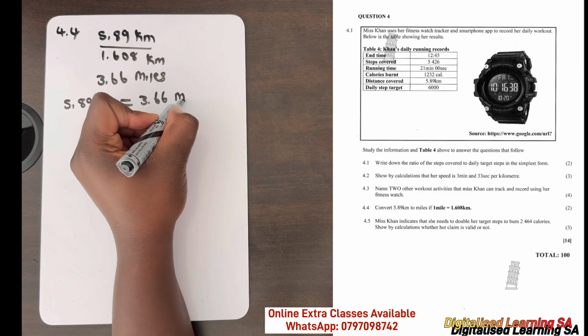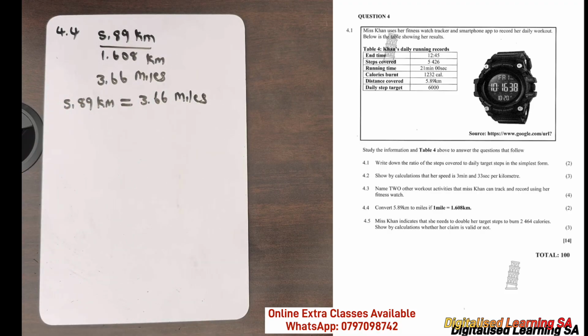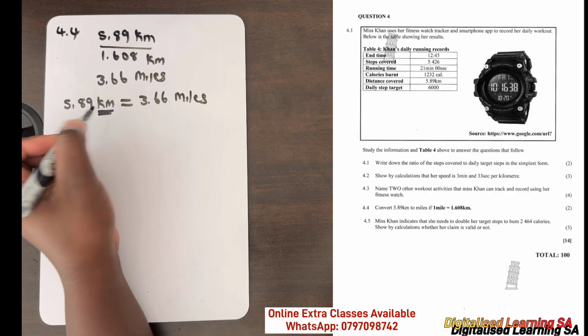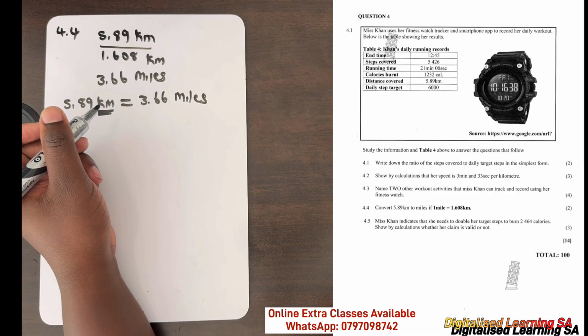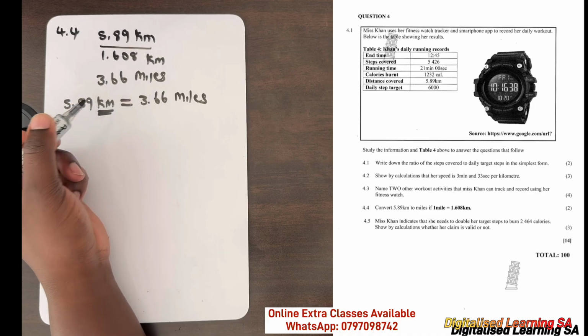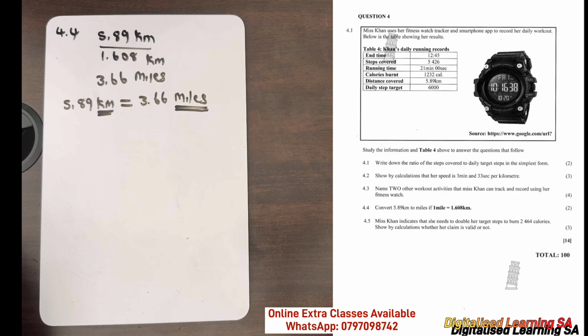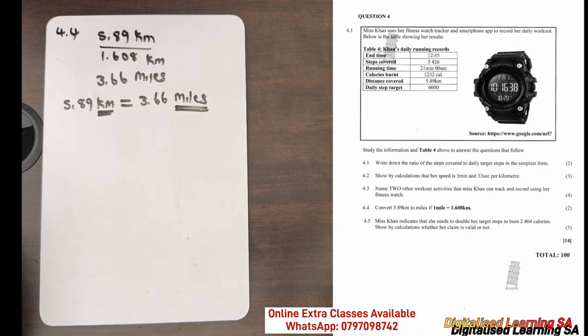So remember guys, in our country we use the term kilometer to measure distance, but there are countries wherein they don't use the term kilometer, they use the term miles. Okay, so it's still one and the same thing, they both measure distance. So don't be intimidated by seeing the word miles, it's still one and the same thing.